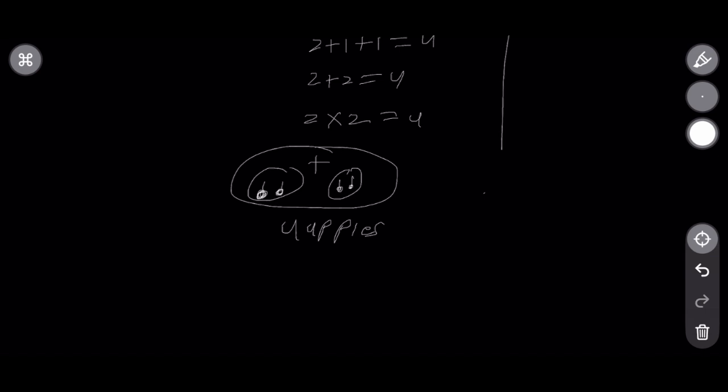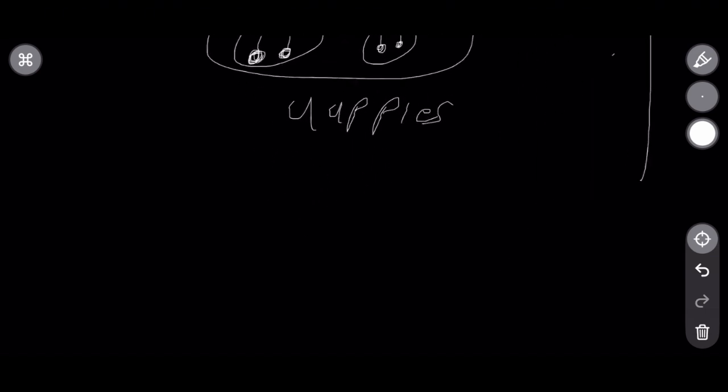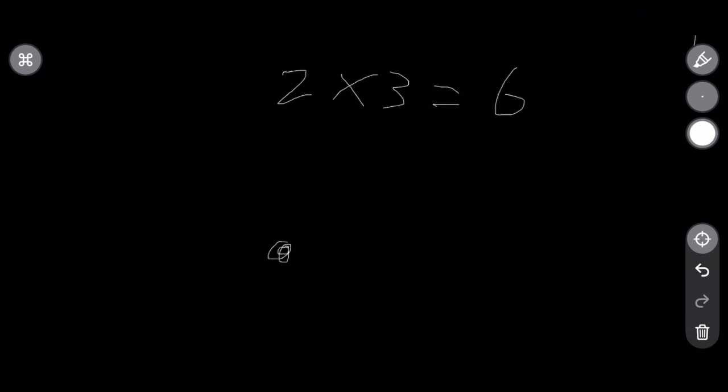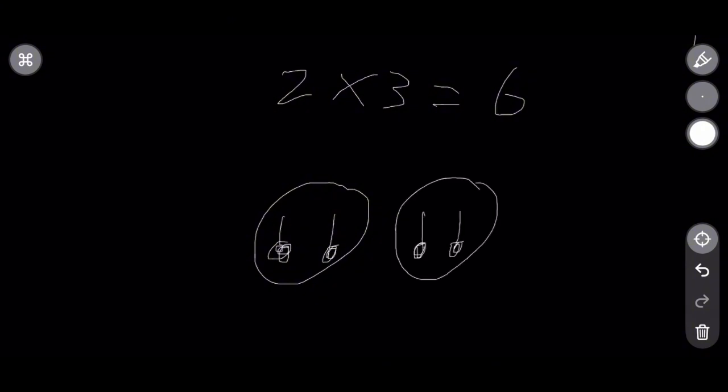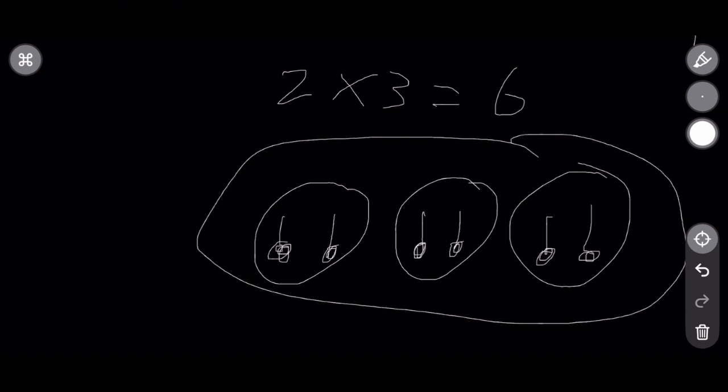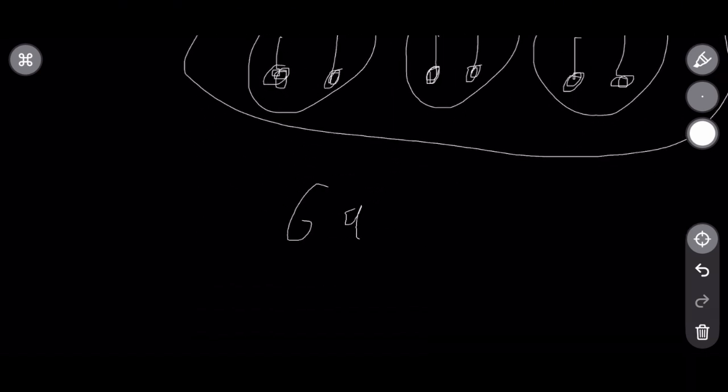Now let's do bit bigger numbers, right? Let's say 2 times 3. You can do this in your head very well. What is the answer? It is 6. Again, I'll draw some apples. There we go. They look a bit more like cherries, but you add these sets all up, equals 6 apples. Hopefully you understand multiplication now. You can learn your times tables. That will be a later video, but I will show you your times tables.